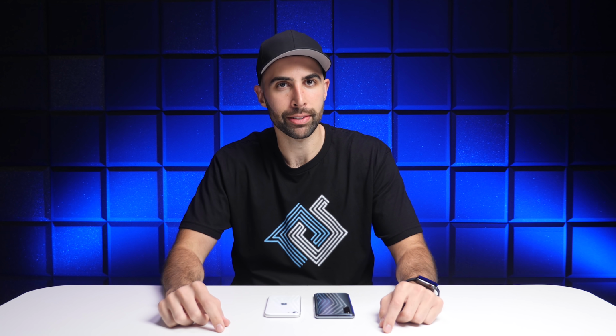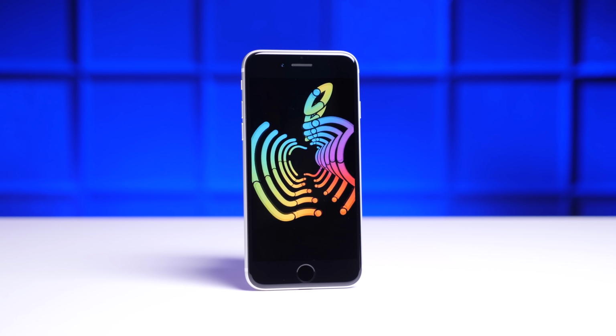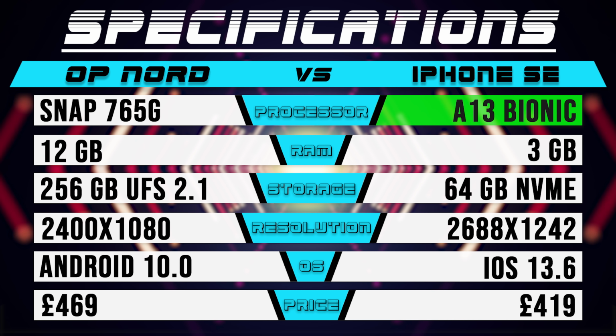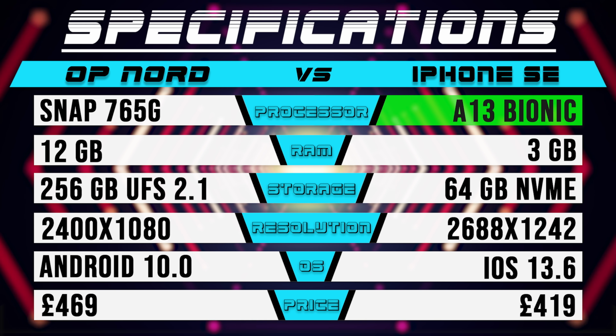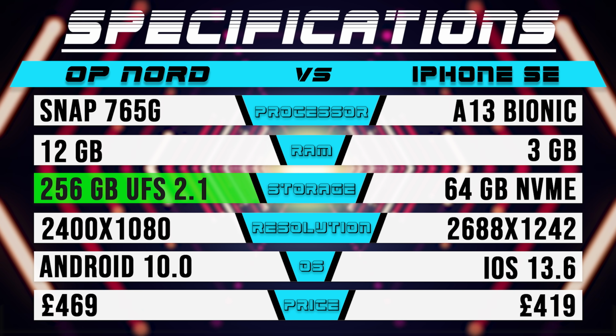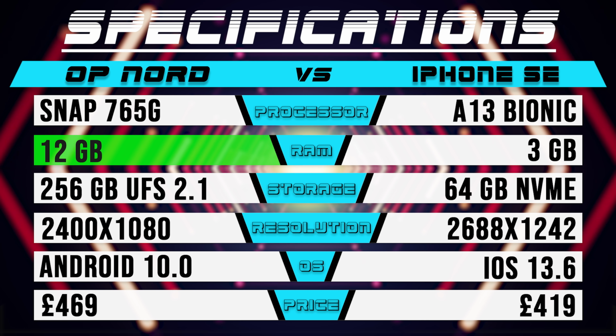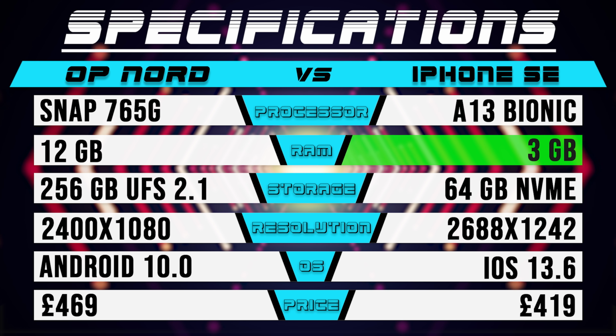But with that out of the way, I have to say, I've been looking forward to the speed test. Now, normally I have at least some idea as to which phone is gonna win, but in this case, it can go either way. In the first lap, the iPhone SE has that industry-leading A13 Bionic chip with NVMe storage, while the Nord only has the Snapdragon 765 and the slower UFS 2.1 storage. But then in the second lap, the Nord has 12 gigabytes of RAM for the model that we're testing here, while the iPhone SE only has 3 gigabytes. So while I expect the SE to have the lead after the first lap, the question is, will its lead be big enough to hold off the Nord from making the comeback? Let's find out.